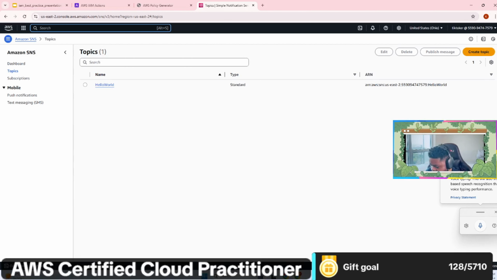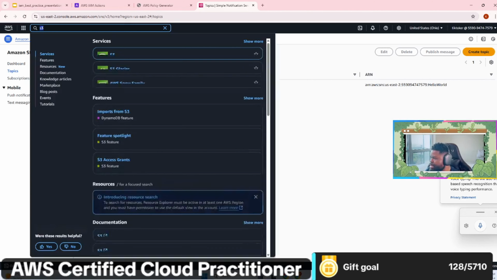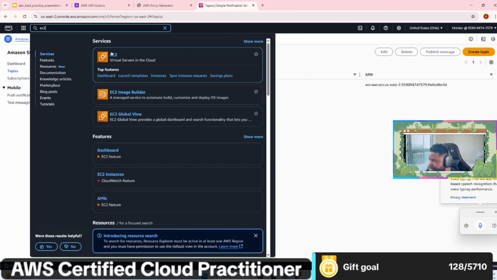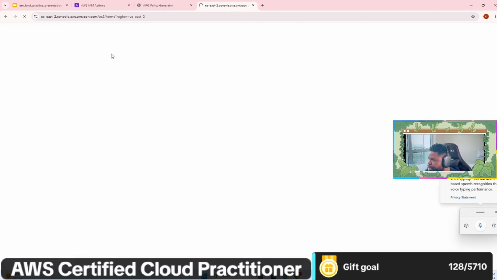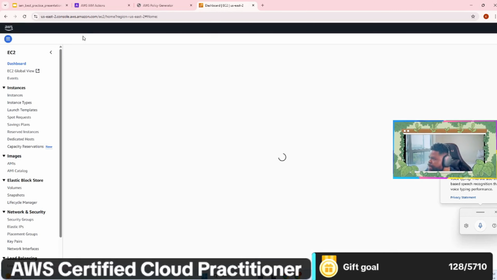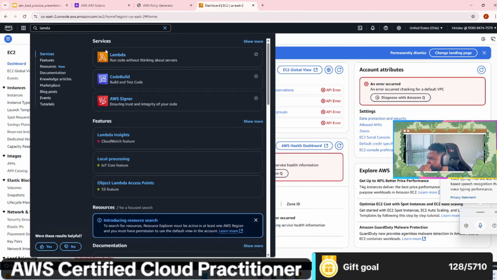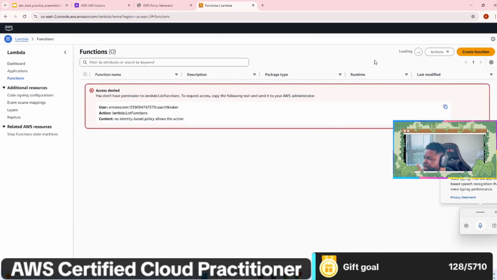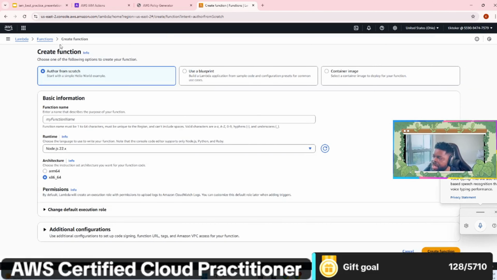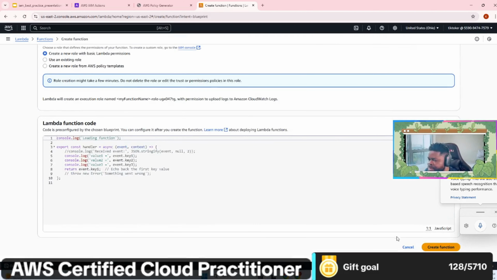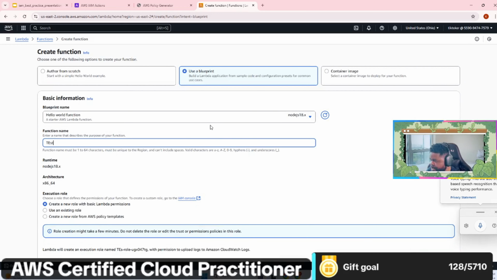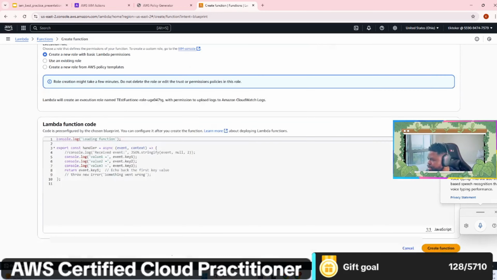But if I go to another service, I'm thinking of a faster service to create. I know some will take time. Maybe Lambda is a faster one. I think Lambda will create very fast. So let's go to Lambda instead of EC2. Let's see what else the person can do. So if I go to Lambda function and I try to create a new one, can you see? You can already see it's there. But let me just say use a blueprint, whatever. Just create function, test function. Let's see what happens. Just forget about the naming for now.